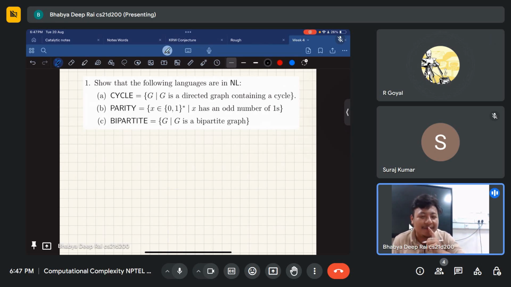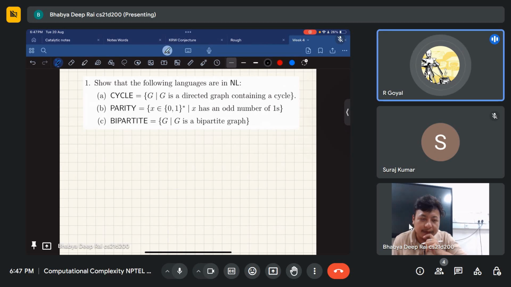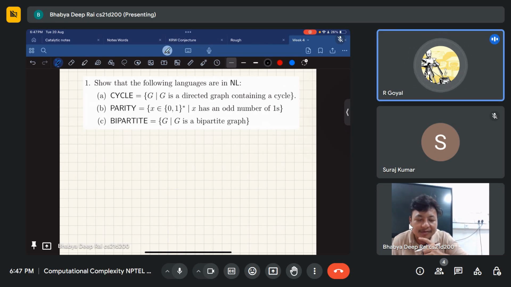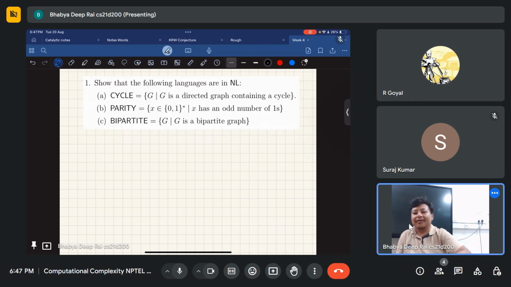At least I cannot think of an obvious way to do it. No, I did not say that cycle is in L. My only point is that we have been given a sequence of the vertices. But at the beginning you had said both cycle and parity being in L. Yeah, at the beginning I was trying to develop the logic. Then I thought that I need to find something which requires non-determinism. Right, good. So the solution you said for cycle is correct.